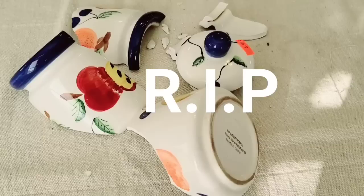And then I have this set with the blue and the little fruits and everything on it. I had a set of four, but when I was getting ready to film this video and getting all the canisters out, I realized one of them had become a casualty of my kids. I guess better now than after I finished the set, but nonetheless, still annoying. So I only have three of these, but my plan for these is to try to make them look like an old crock. Like, I'm loving old crocks. Who doesn't love old crocks? But they are super expensive.